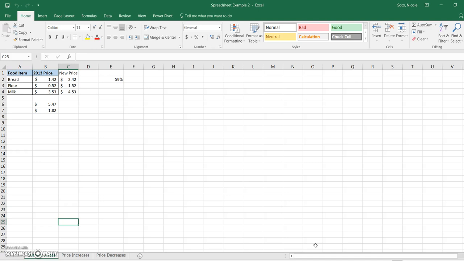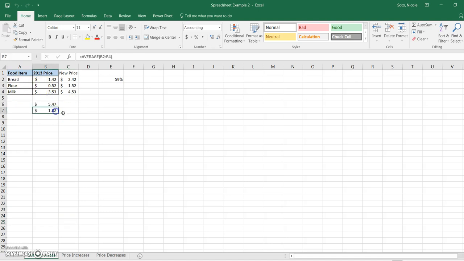Now, before I get into that, I am going to clean up the look of what I have here so far. It is important that if you're going to be presenting data to someone else in an Excel workbook, that you do make it look nice, which is part of the expectations of your project. So I've started some formatting to make things look a little bit nicer here. And I'm just going to fix it up.